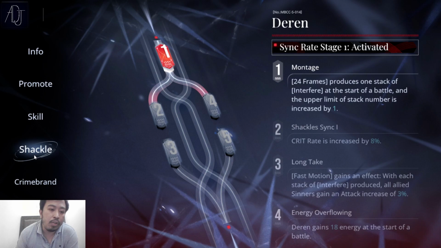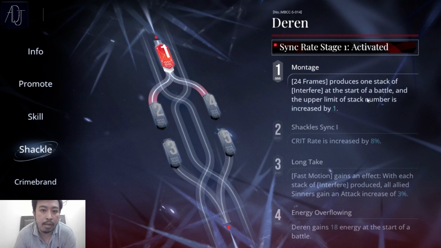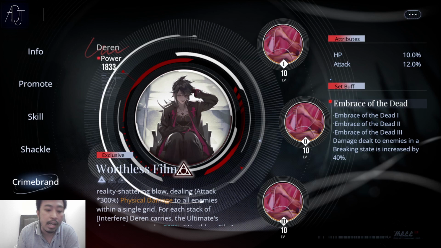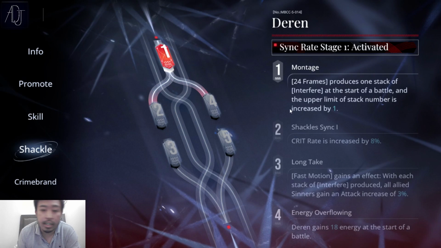As you can see, her Shackle 1, Montage, 24 frames, produces 1 stack of Interfere at the start of a battle, and the upper limit of stack number is increased by 1. Usually, you can only stack 3 Interfere buffs, but now with this S1, it gives you up to 4 stacks of buff. This one is related to her crime brand, which lets her ultimate deal more physical damage based on the number of Interfere stacks that Deren has. That is why this one is really important if you want to have a really powerful Deren, and that is why I did go for S1.